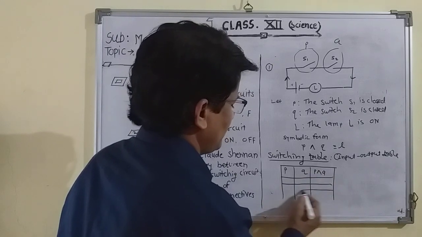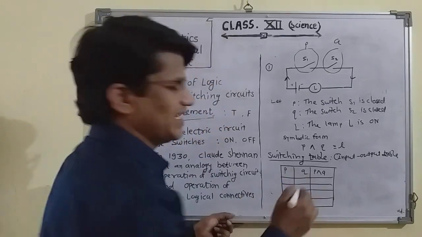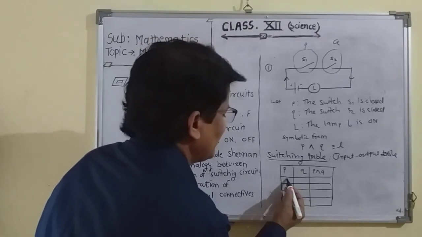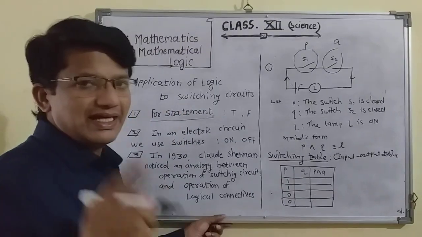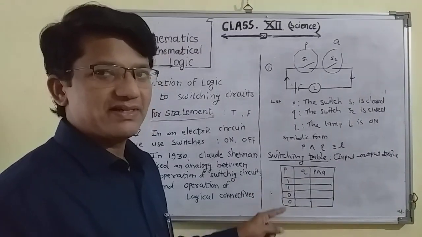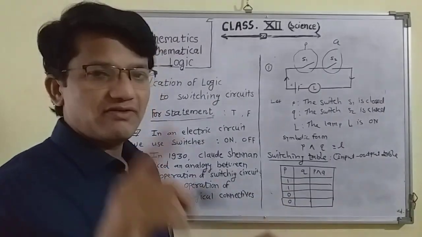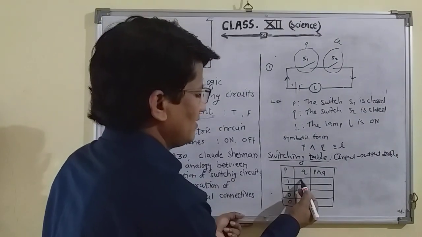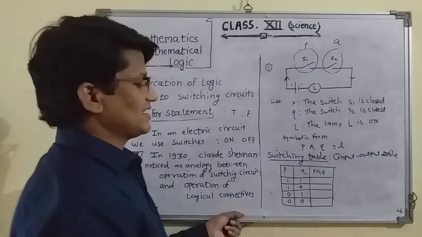For the possibilities, here P and Q are two different switches. So we know both take 1 1 0 0. We have seen this in the conjunction, TT FF. Instead of using T, we are going to use 1 1, and instead of F, we are using 0 0. So after that, here 1 0 1 0. Now see the last column.